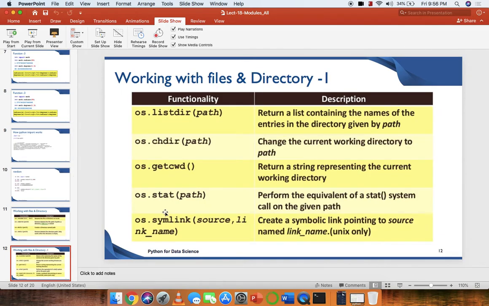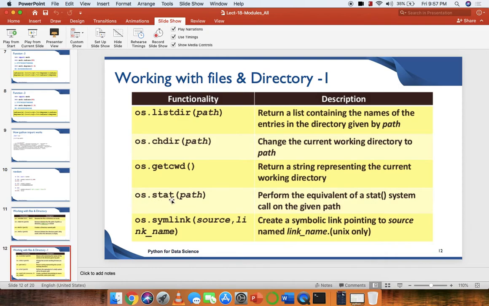Then we have os.listdir. It will list all the names of the entries in the directory given by your path. Then we can change the current working directory by using chdir. Then to get the current working directory, we wanted to know which directory structure I am in, we are going to see that by using os.getcwd.